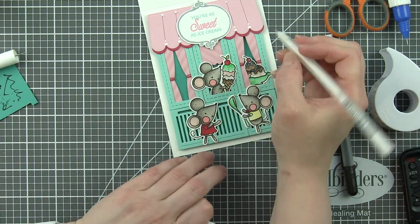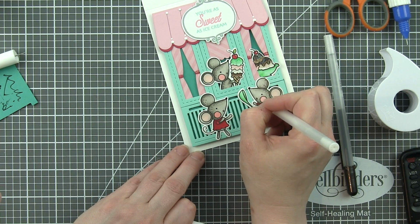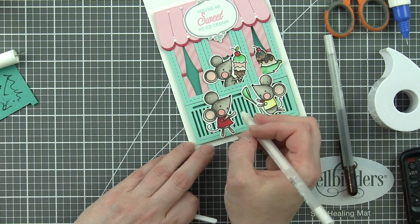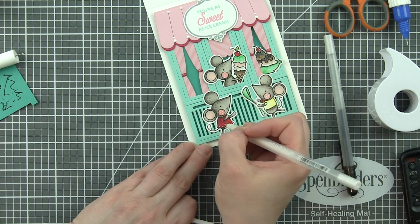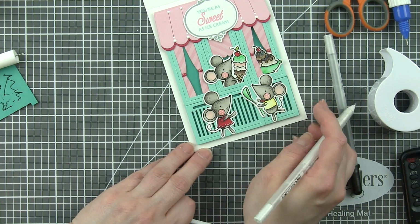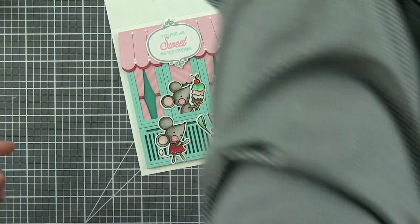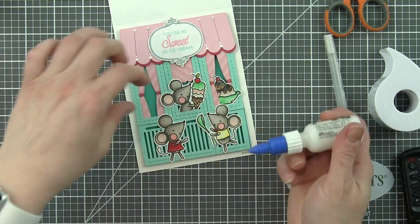Here's those little white highlights on the cherries and the dots on the cheeks. All of these little touches just really make this card design pop. And then we'll add a little white dot detail near the hem of her dress and around the neck. I love these mice from Waffle Flower. There's several. There's a winter set of these mice. There is a spring flower one, and now these cute little ice cream ones. They're just really adorable. I love them.